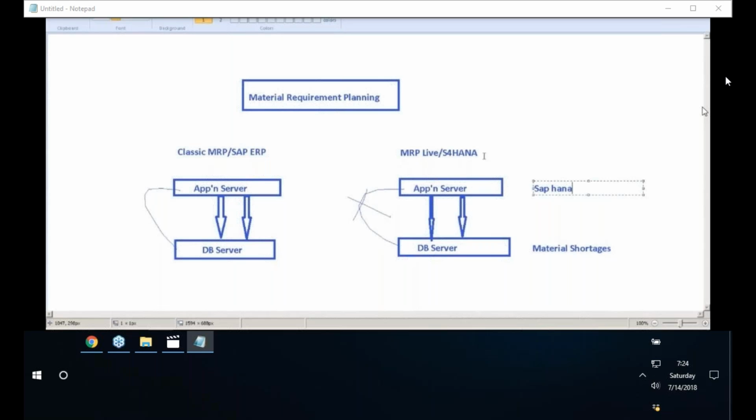So here in MRP Live in S/4HANA, there is a fast MRP run and a new working model for MRP controllers. The MRP run is optimized for SAP HANA.